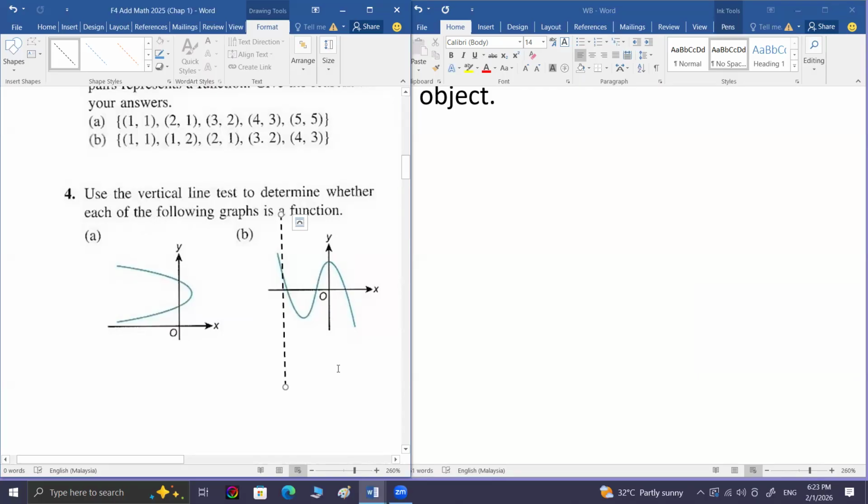Okay, now you know how to see it, all of you. What I meant is, you see here, just 1 point only. It cuts 1 point only, back here just now.